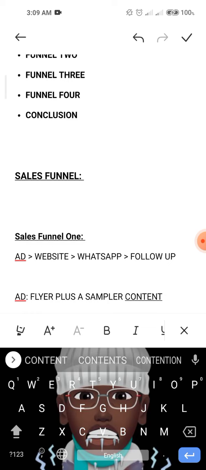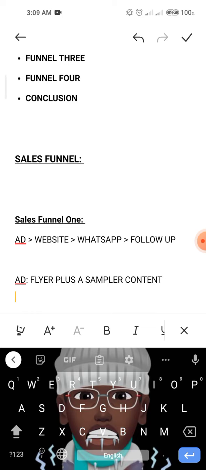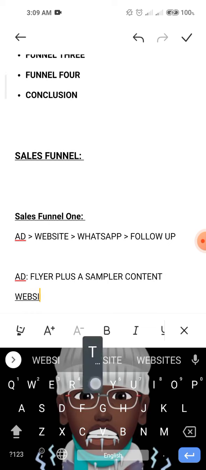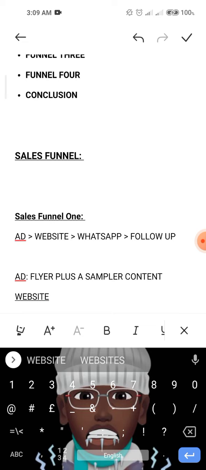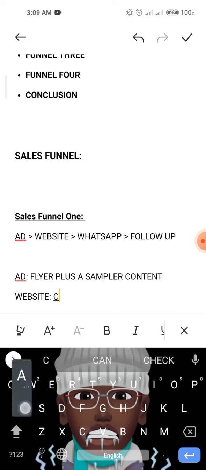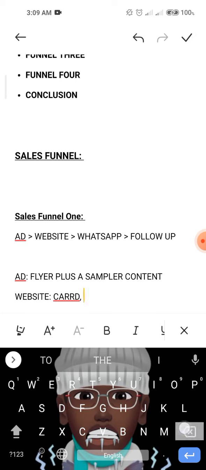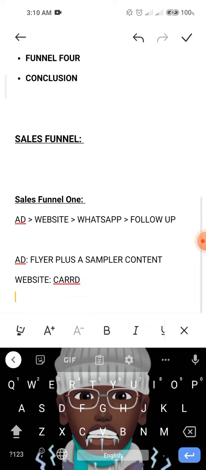So that's what an ad is all about. So your website, you can use Carrd, but I actually recommend Carrd. So you are going to be making use of Carrd during the course of this training.